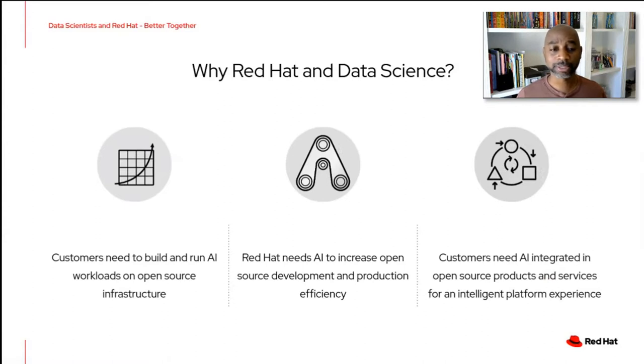The first thing we saw when we started talking to customers about AI is that they really needed to be able to build and run AI workloads on open source infrastructure. That was key — to be able to leverage their existing commodity hardware, not have to worry about specialized compute resources, but maximize their existing investment. So we worked really closely with them to bring technologies like OpenShift and things we're doing with our partners like NVIDIA to make sure they have the best-of-breed tools on open source infrastructure.